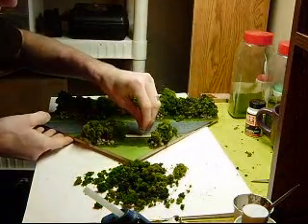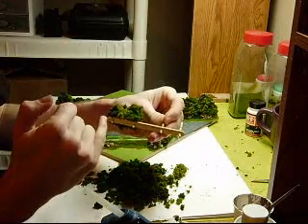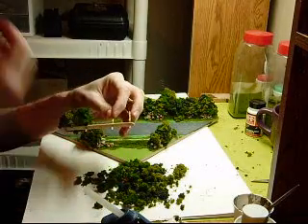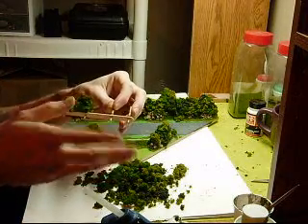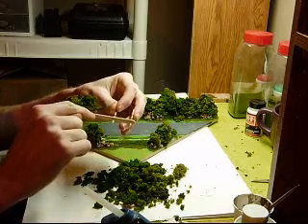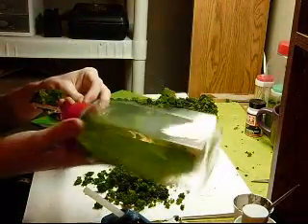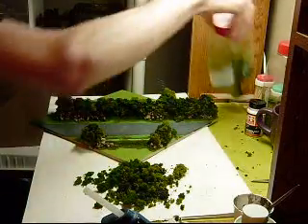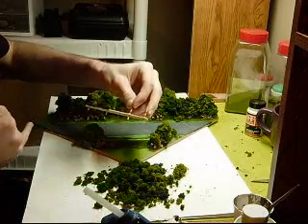One final note: down here you're going to see the exposed edge of the popsicle stick. You can paint those brown — or whatever you want — to give a nice base coat. Usually I do a nice brown, just to darken it, not black because it's too dark. Then I come back in with my white glue, put a little edge right along the exposed edge, and come back in with your dark flock. You already have that on your rise anyway, so what that does is, when it's in there, it just blends the scene and you don't even notice that the popsicle stick is there.